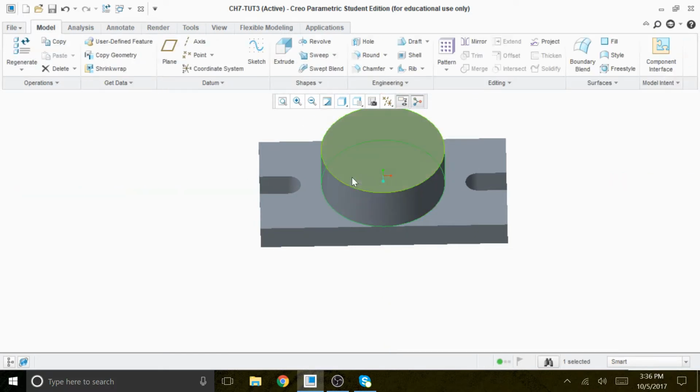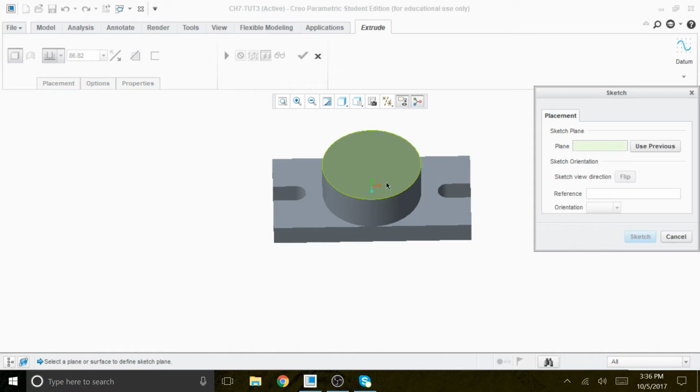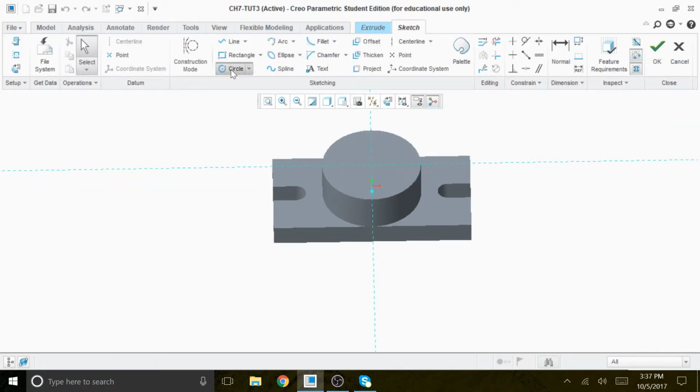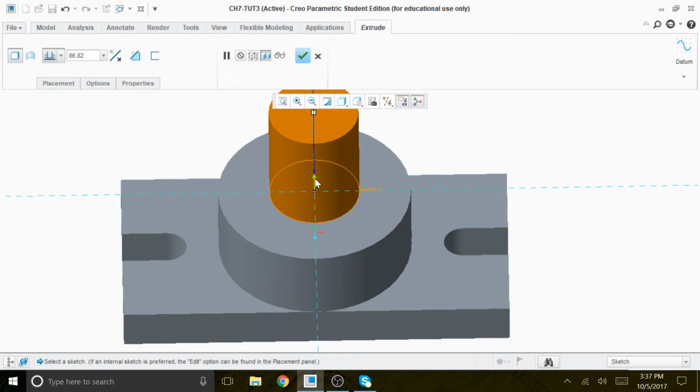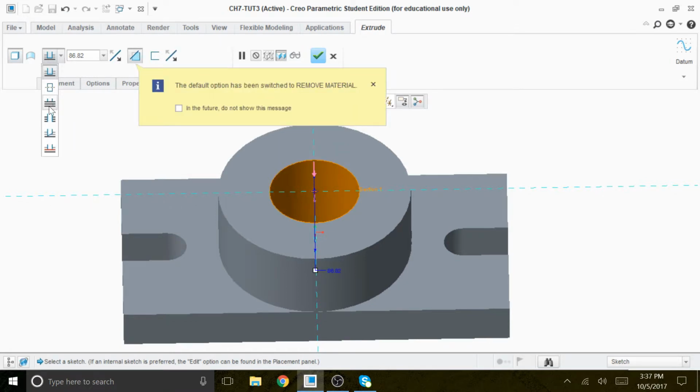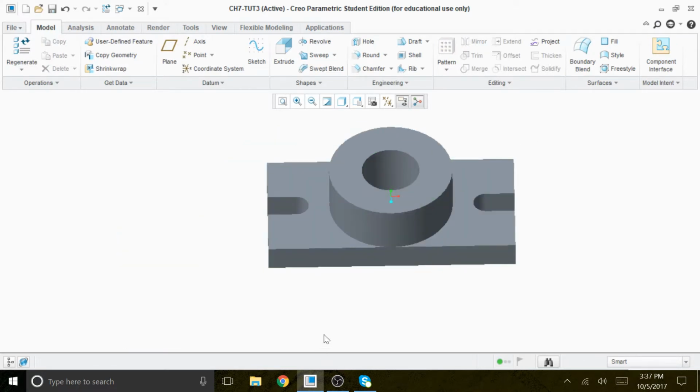So we have checked. Next we're going to create, again on this surface, a hole that goes all the way through. So we're going to put a hole on this surface here, and the diameter is 70. Enter, and I think that's all the way through. Okay, that hole goes all the way through, and then check. Beautiful. So far so good.